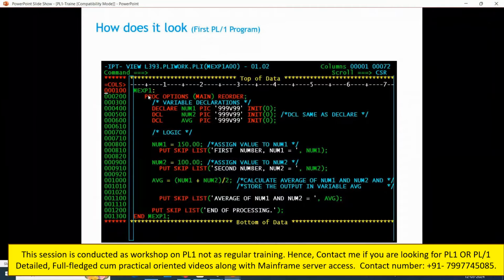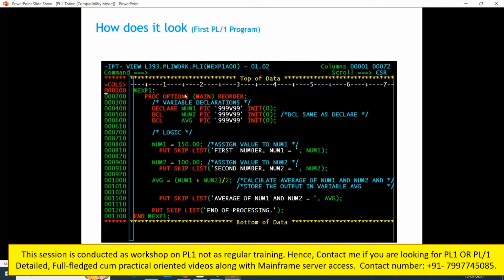See, this is the label name. Label names are also of two types: one is internal and another one is external. If external, it is only 1 to 8 characters, as you wish; you can write anything. In case of internal procedures, it is up to 31 characters. But now this program is just a sample program. Here we can write just proc or procedure, anything is okay for me.